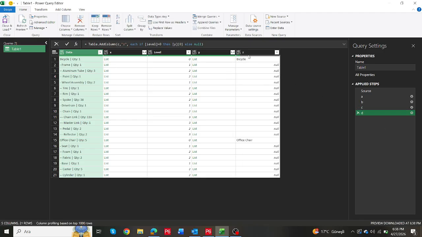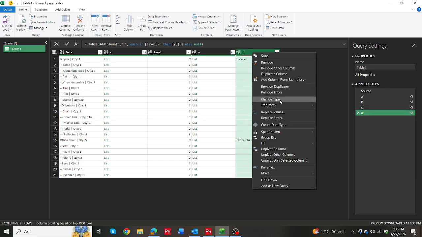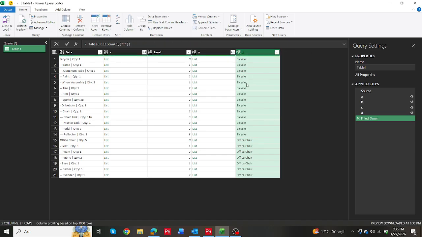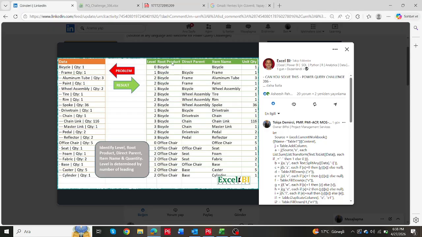So table fill down can handle creating root products.